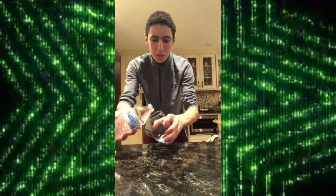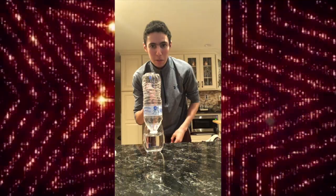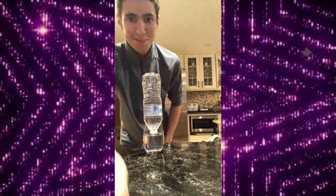When I pour the water bottle in this cup, if I stick the bottle upside down, it will stop pouring because the water is already filled in the bottle. See? For yourself. So the law of physics states what comes up must come down, unless you're a magician.